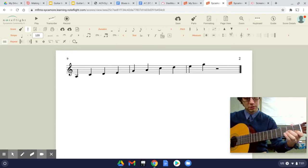That string is going to be used a lot in this project and in your composition just because it's a higher note, it's going to speak better. So watch out for that.